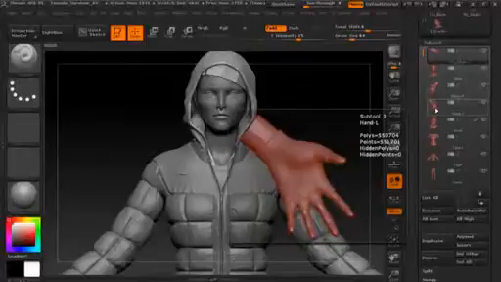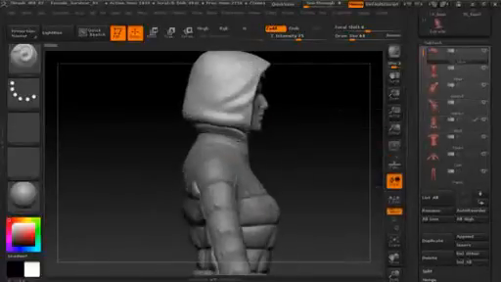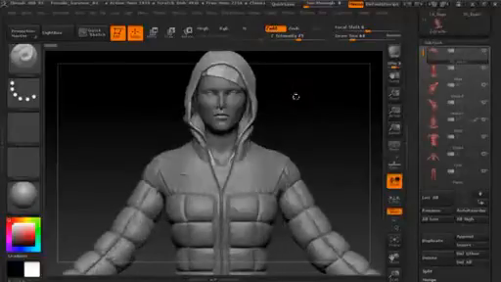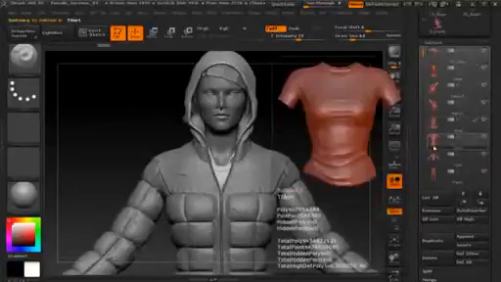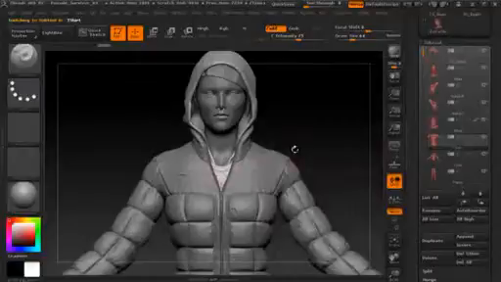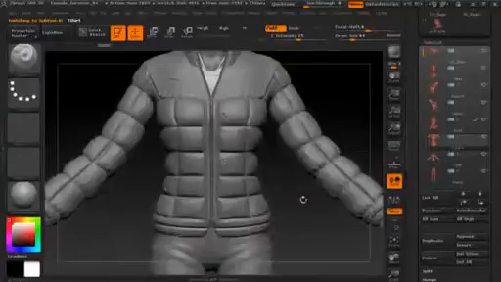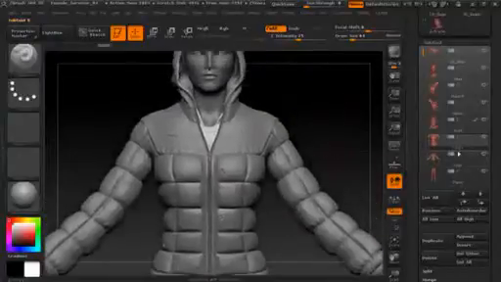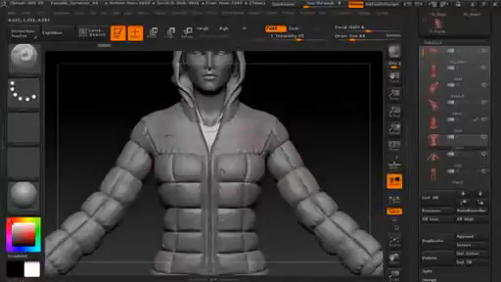Now we have some other parts of this as well. We have something like the hood here, which has some high resolution detail in it, but we still have some polygons that we could probably go ahead and get rid of. You'll notice the t-shirt here, it's only a little bit visible underneath the coat. Even at the bottom, we really can't see anything there. And so we want to remove some of that topology or geometry, so that we don't carry that over into 3ds Max. To show you how this process works, I'm going to demonstrate this on the t-shirt.